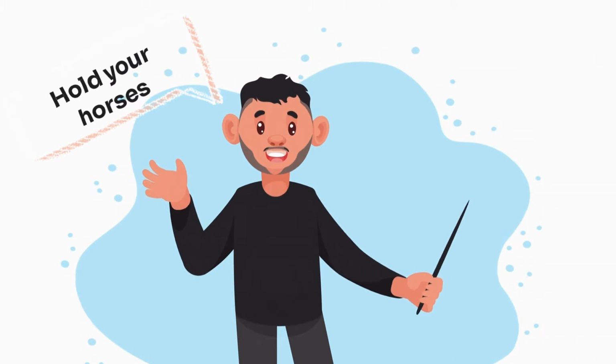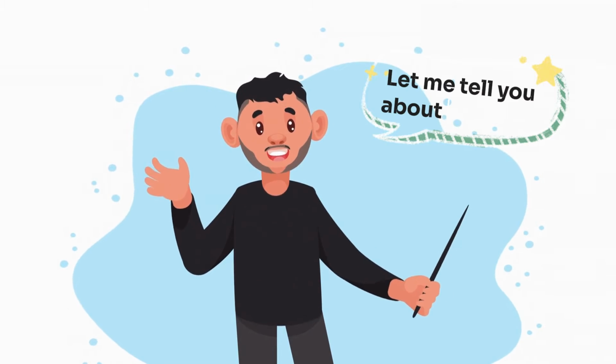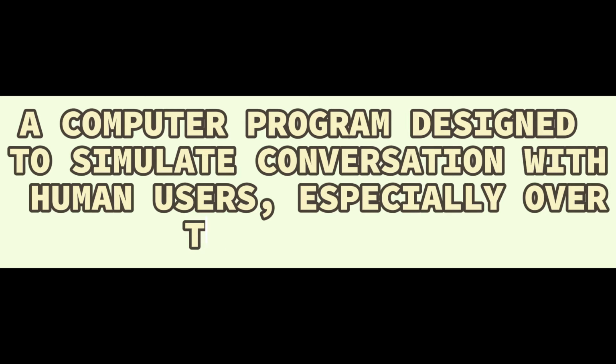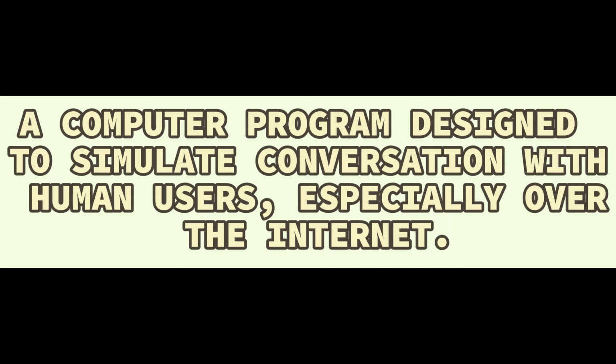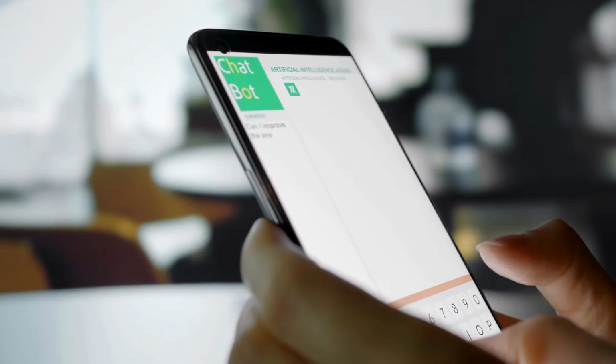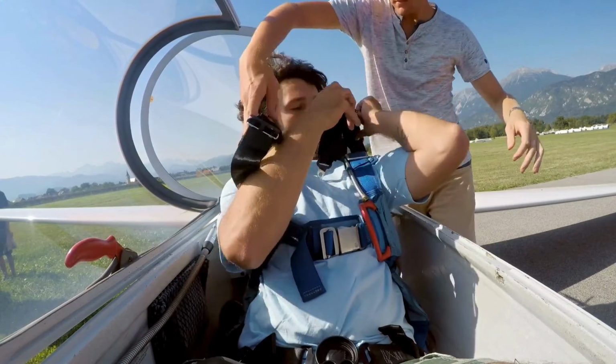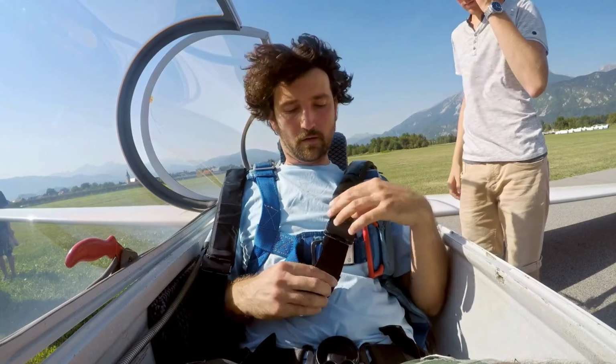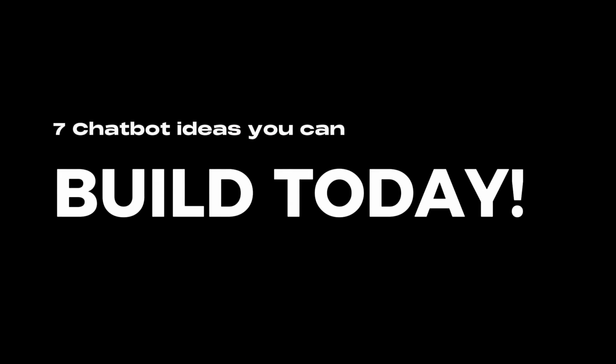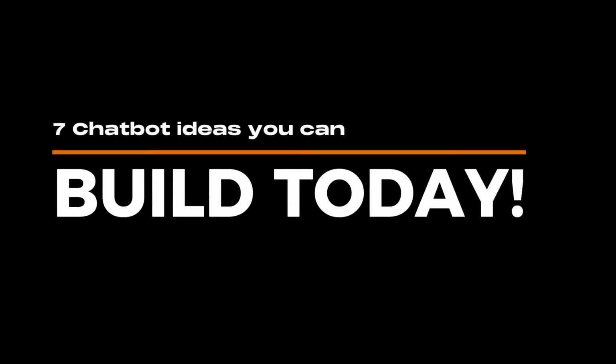Before we dive into Typebot, let's quickly understand what chatbots are and why they are so awesome. A chatbot is a computer program designed to simulate conversation with human users, especially over the internet. Chatbots often treat conversations like they are a game of tennis. Talk, reply, talk, reply. Now that we're on the same page, buckle up because I'm going to unleash our creativity to explore 7 incredible chatbot ideas you can build with Typebot literally today.